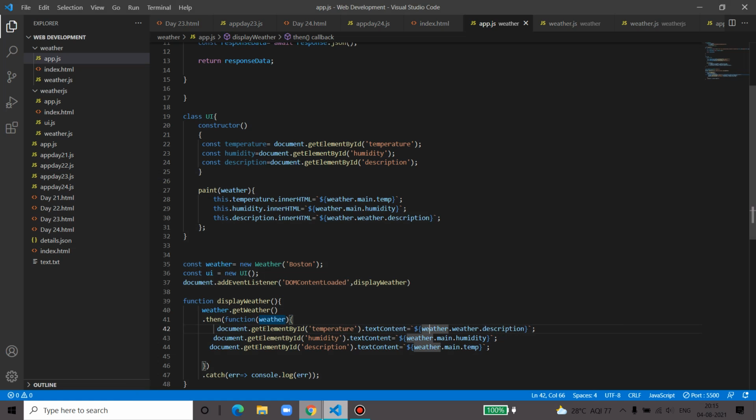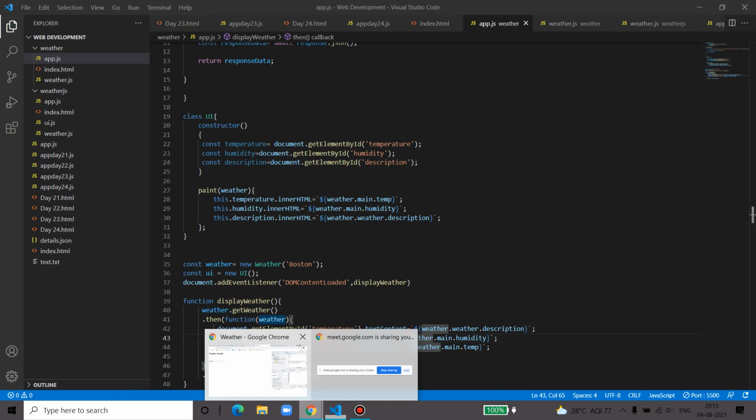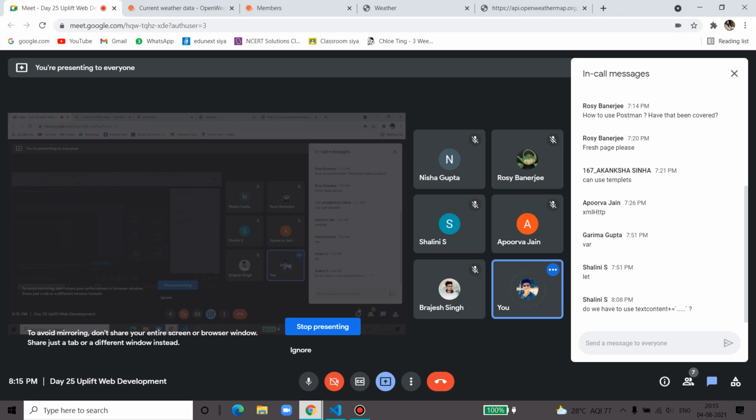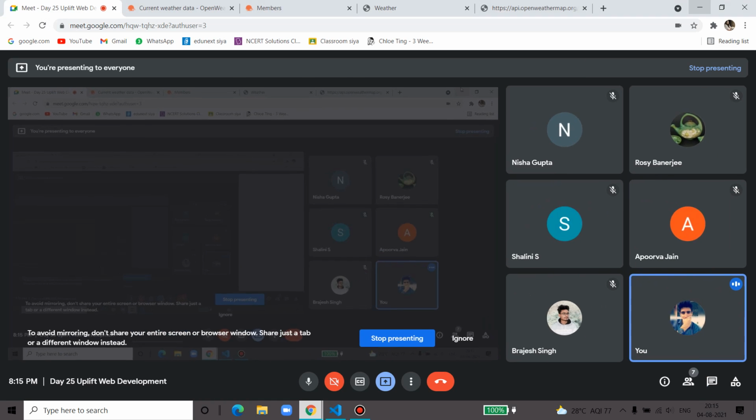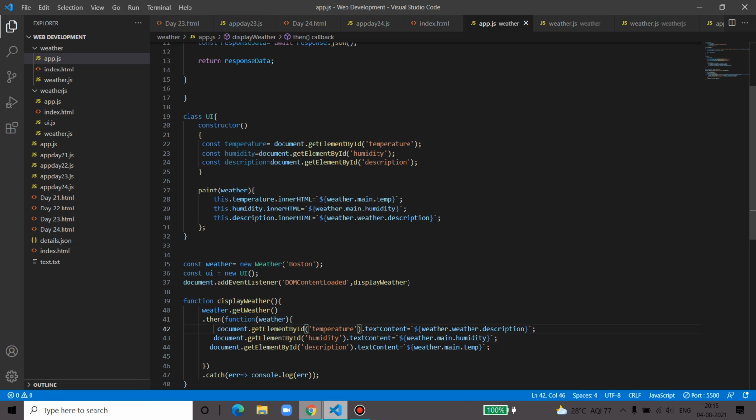I'll see this and let you know in the next class because I can't find anything wrong with this. No, textContent plus equals doesn't work. I think I missed something, but I'm not able to find it. But mostly this should work.